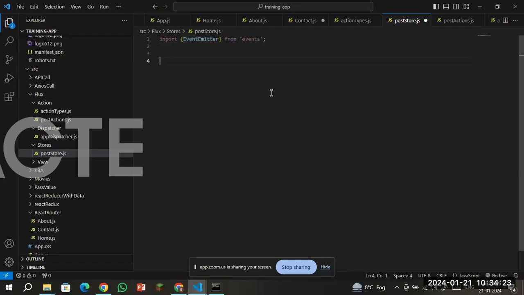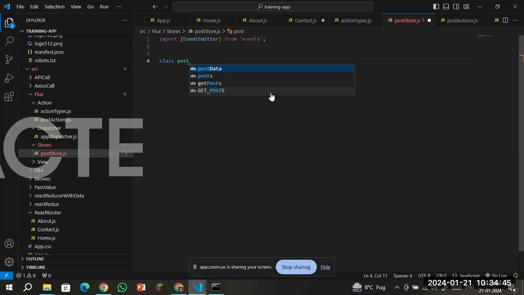Remember in the first section we have learned about the classes. We can create the class, we can inherit the classes. So like that we are going to use the class. We are going to create a class. This is not a React class, this is a JavaScript class.